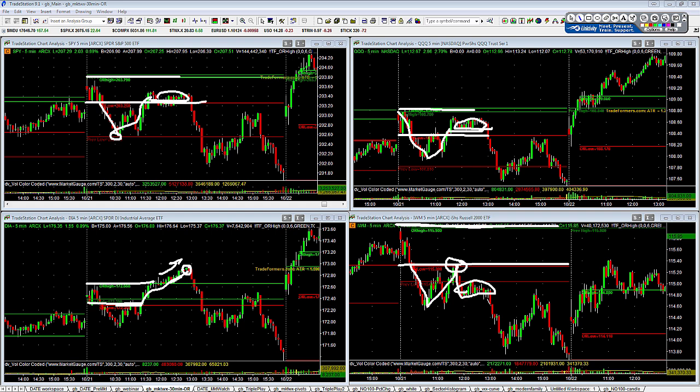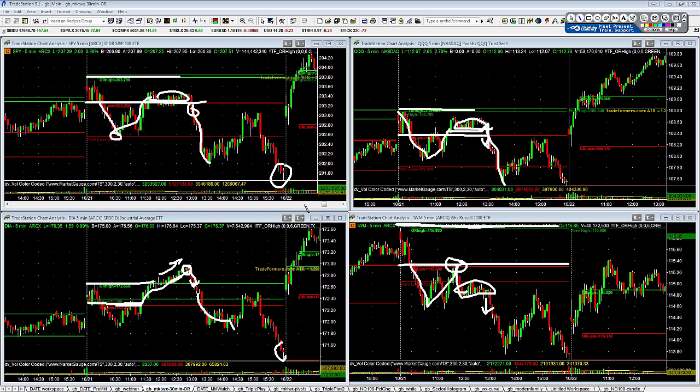That tells you when the IWMs, which are leading lower, start to break down to new lows of the day and pull the Qs back down under their opening range low and the SPYs under their opening range low, and then the Dow back into the opening range, that the market's in trouble and it's headed for a fall. And that's exactly what happened for the rest of the day. In fact, they all closed after that on the lows of their day.